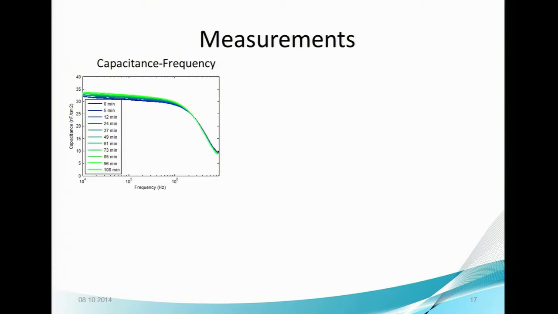Then we have the capacitance frequency measurement, where we can investigate 2 features in principle. The first one is this steep slope at high frequency. This is directly related to the RC time. So we have another way of measuring the RC time, and this is, again, constant. It's very consistent with the value that we already have from the voltage pulse.